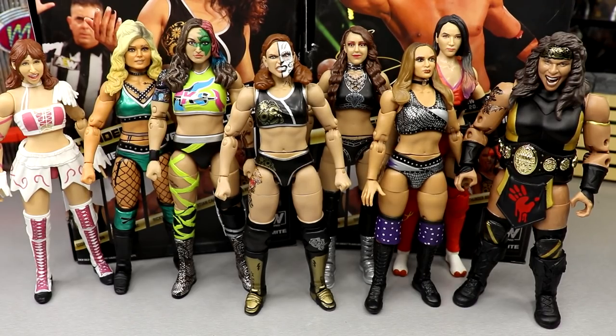For Thunder Rosa's figure comparisons — here is every AEW women's figure that wrestles in the ring, outside of Brandi Rhodes. It's cool to see the roster slowly growing and all these up next to each other. The women's collection is growing series by series. You could make a pretty cool AEW women's action figure display — and we're not done. We've got more to get but this is a pretty cool sight to see.